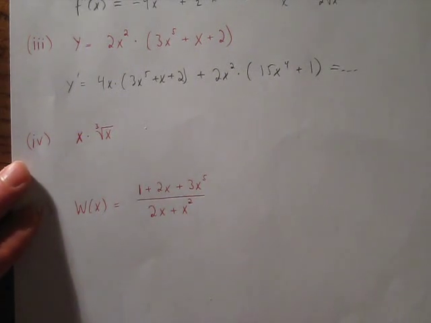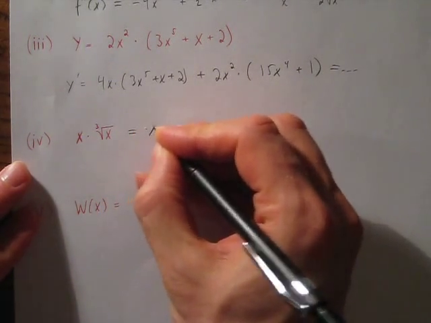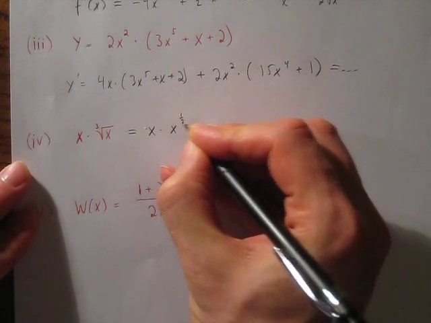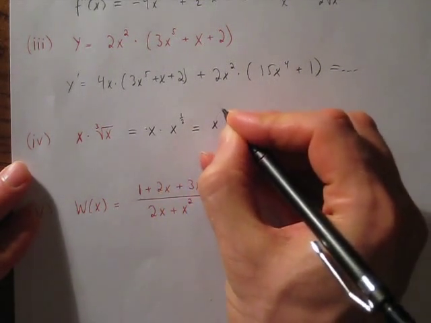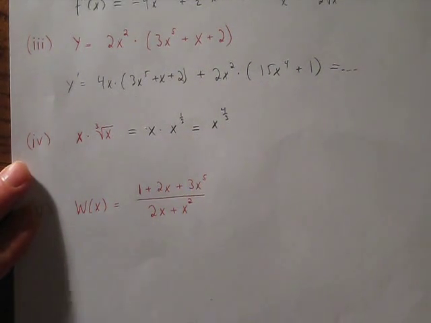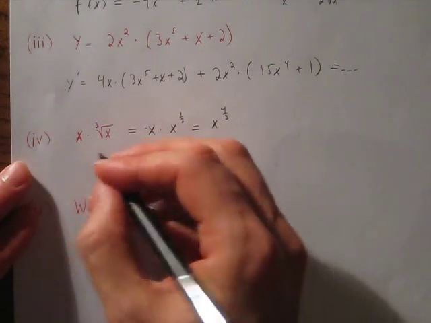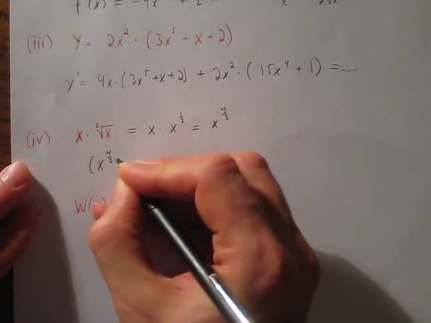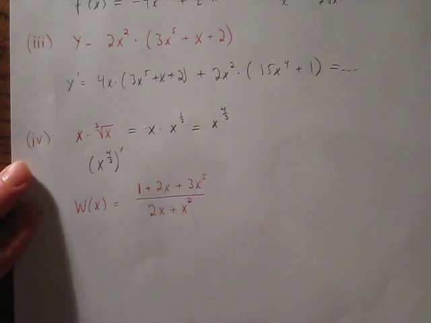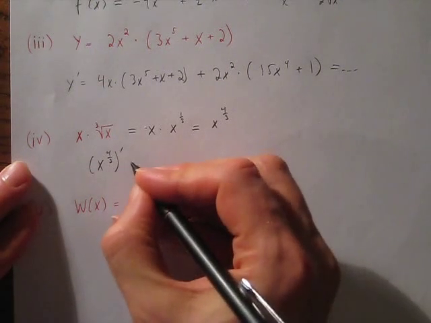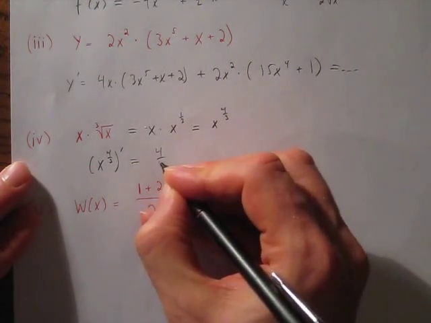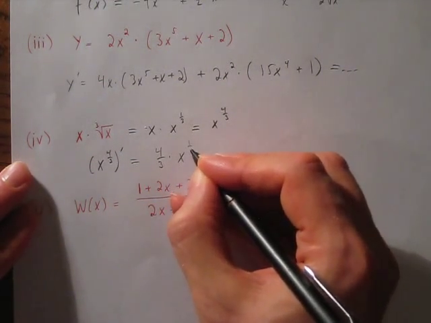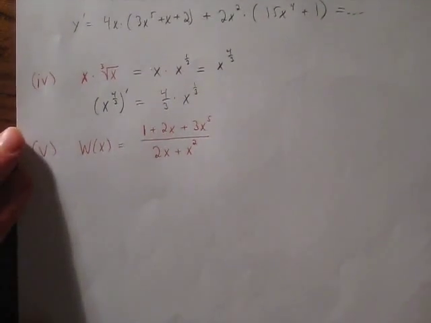Here, you can use the product rule, but a quicker thing to do is to notice that you can rewrite the thing you want to differentiate as x to the power of 4/3. Hence, let's find that derivative on a new line. So the prime symbol, the dash symbol, indicates differentiation. And as usual, the 4/3 will jump down and the new x power is 1 less than before.